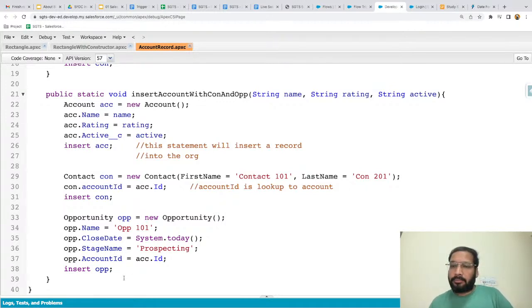And someone is asking, Ajay is asking, can we use list? Yes, we can use list, but right now we have not studied list. So tomorrow we'll be understanding list, then set, then map, and then together I will show you how we can use those collection data types so that we can create n number of records together. Okay, and few questions I have not picked, so after explanation I will be picking them.